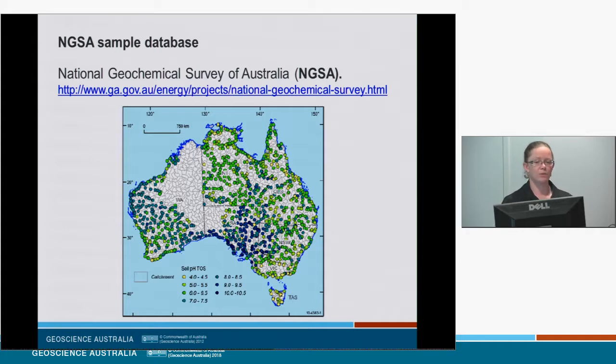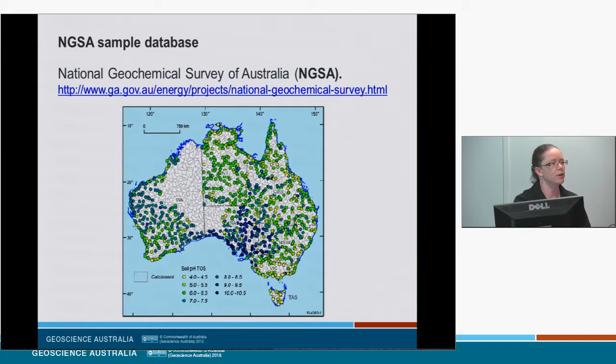using the National Geochemical Survey of Australia database. So some of you might have heard Patrice de Caratat present on this before. This is one of our national baseline chemistry data sets. What's been done is, if you can see these pale grey lines, the whole of Australia has been divided up into catchments or sort of super catchments, and for each catchment a surface sample has been collected. In fact, a surface sample and then about 50 centimetres below that sample. So we've got a top and a bottom of hole sample. So 2 samples for each catchment across the whole of the continent. They haven't finished collecting it all yet, so there's a gap here, but you can see all these sample points.